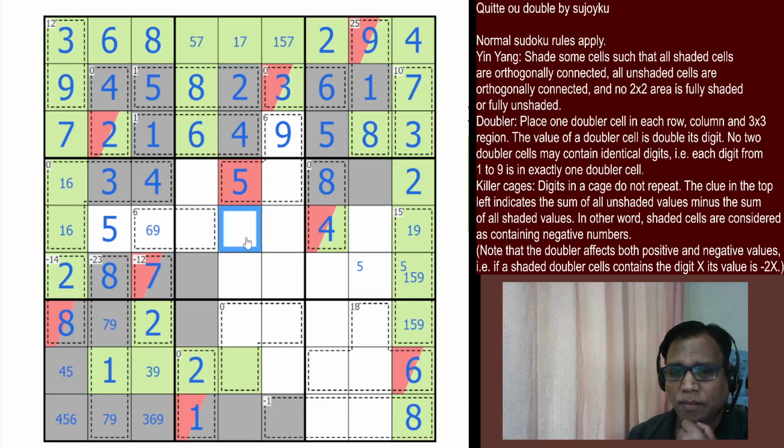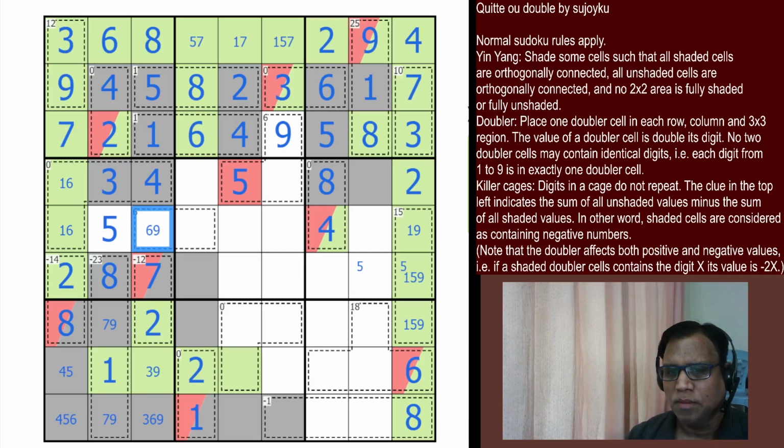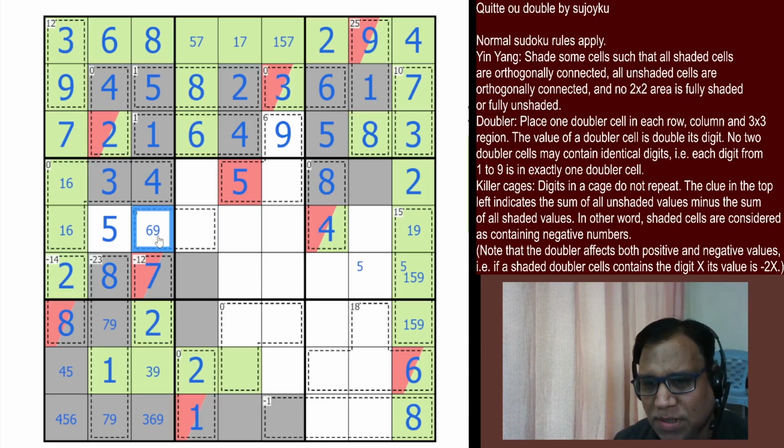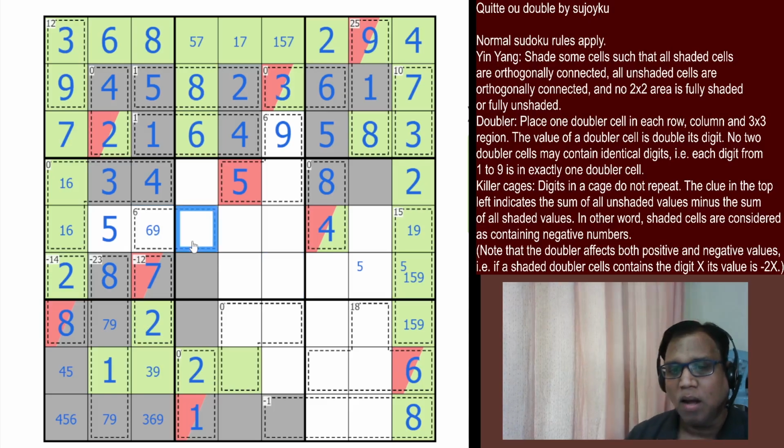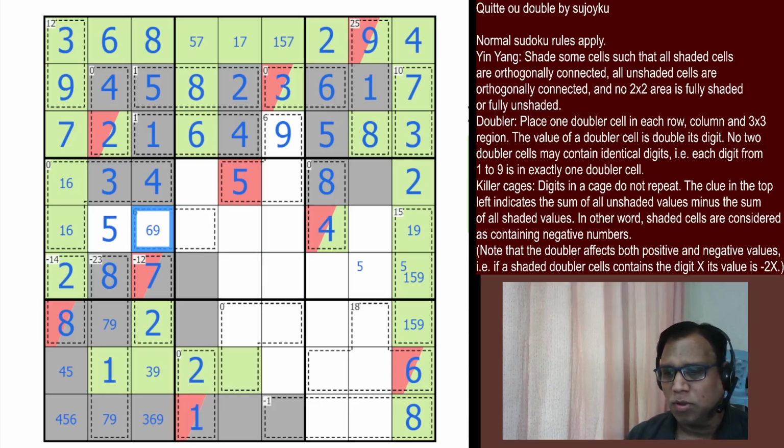Maybe we can come from here. So this 6 now cannot be positive, right? It has to be negative. No, no, this cannot be negative. This has to be positive because if this is negative, this is a lot of, I mean, at least 12 positive. That's not possible. So this has to be positive.